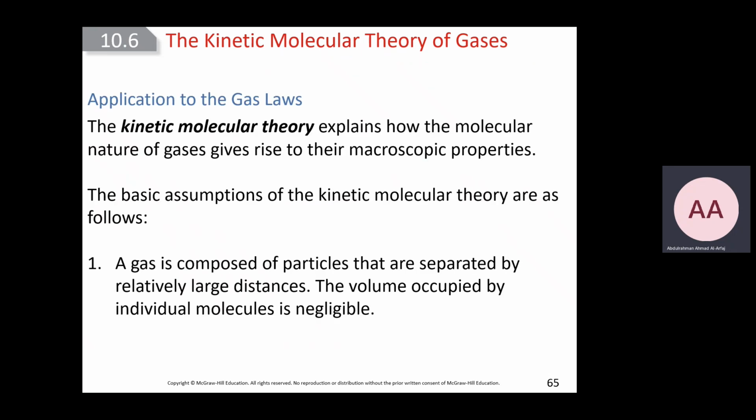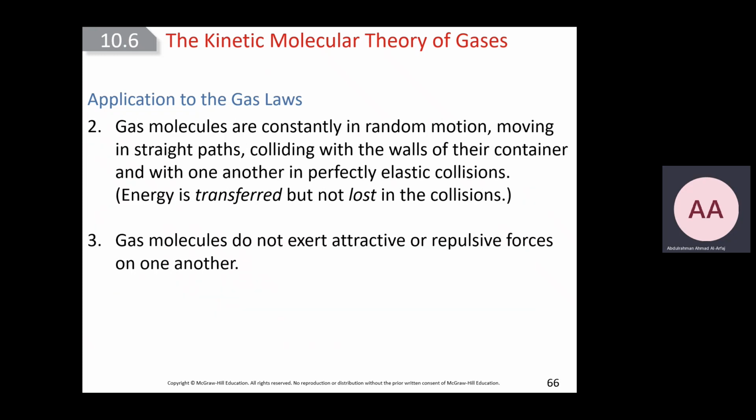I'll define these. Next, the kinetic molecular theory says that the gas molecules are always at large distances from each other. They are not close to each other, and they are in constant motion. The gas is always moving. The most important thing, there is no repulsion or attraction between the gas molecules. So the gas molecules are moving freely with no attraction or repulsion between the molecules.